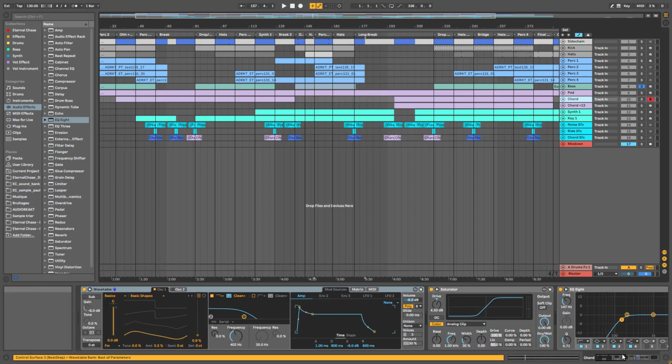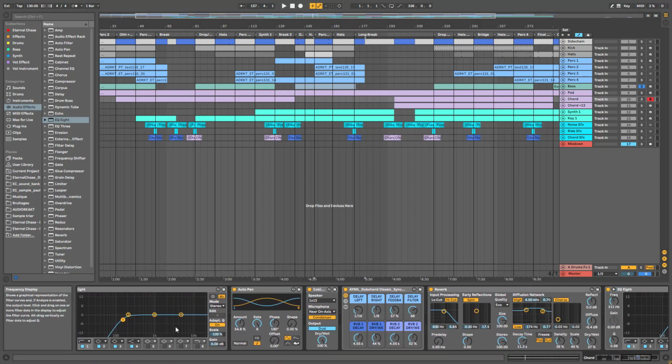And what do I have? I have as well on the chord, I think, an auto pan here, which is the same principle as the other, making the sound move from the left to the right. This one is a bit more subtle. You see, it's just 50%. I didn't want it to get too much out of the center axis. You see, you have your center here, your left here, and your right here. It just moves around the center. I didn't want something too big, so that's why it's there.